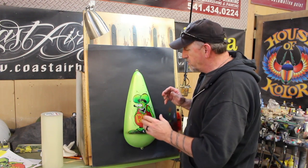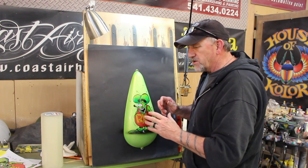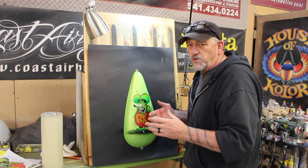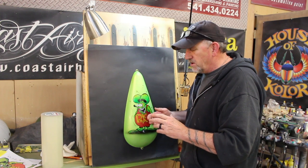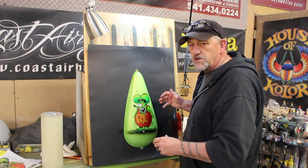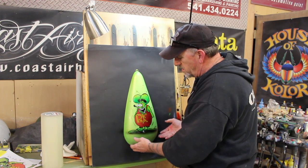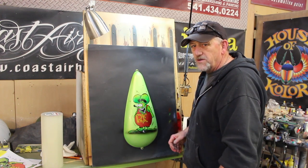Maybe take some wrinkle wrap instead of spraying the edges wet and then putting wrinkle wrap on it. I'm going to actually take some, what do I call wrinkle wrap? I'm going to take some plastic and spray the plastic and dab it around. But I'm going to darken up the edge first and then I'll do that. I want to stay away from the design. I just want to go around the edges to kind of fill it in.